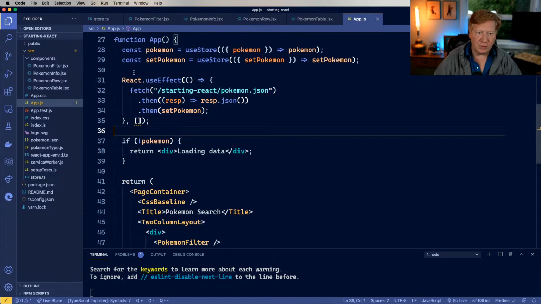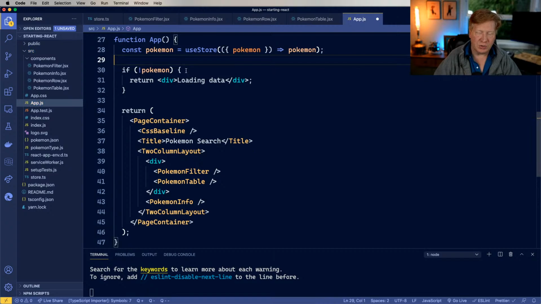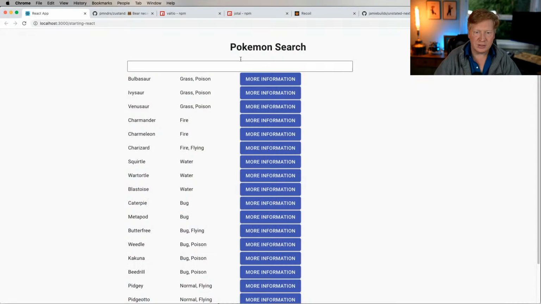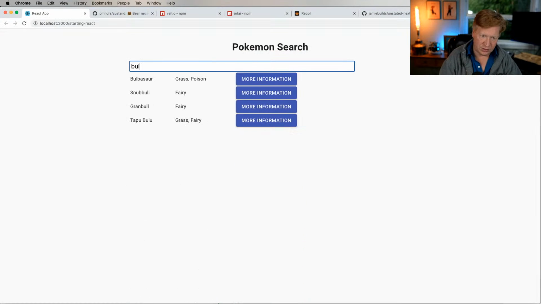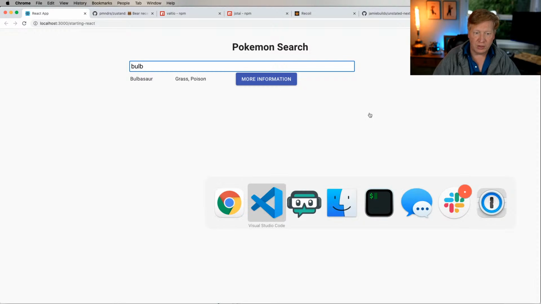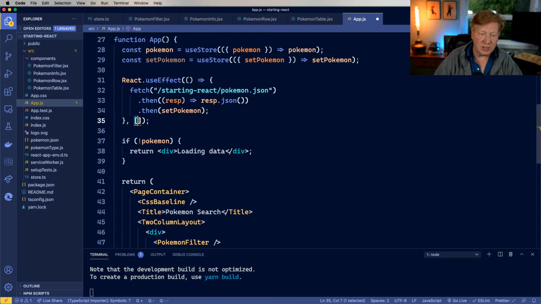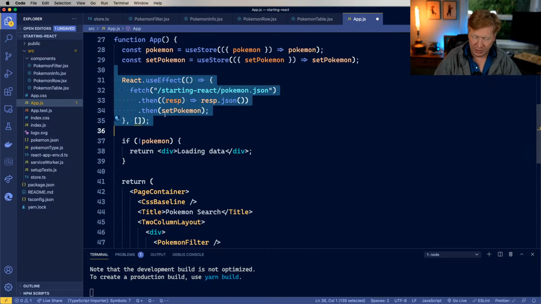Now we can go back over here and remove this React useEffect. We can remove that setPokemon because we no longer need it. Let's run and refresh, and it looks good. So is useEffect called on every re-render? No, it is not. The reason is that I'm using this empty array here, which is synonymous with saying run only the first time that component loaded. That's why that useEffect doesn't get run on every single re-render.